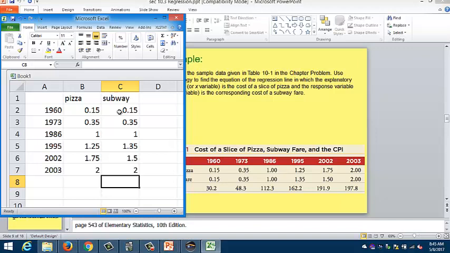To ride the Rapid here in Cleveland nowadays, it's $2.50 if you have no discounts, so $2.50 would be a one-way trip. We might ask, does that match up with this data? It's interesting. It's a different city, of course. Okay, so the question is, is there a relationship between pizza fare and subway fare? And so I'm going to go to Excel Stat.